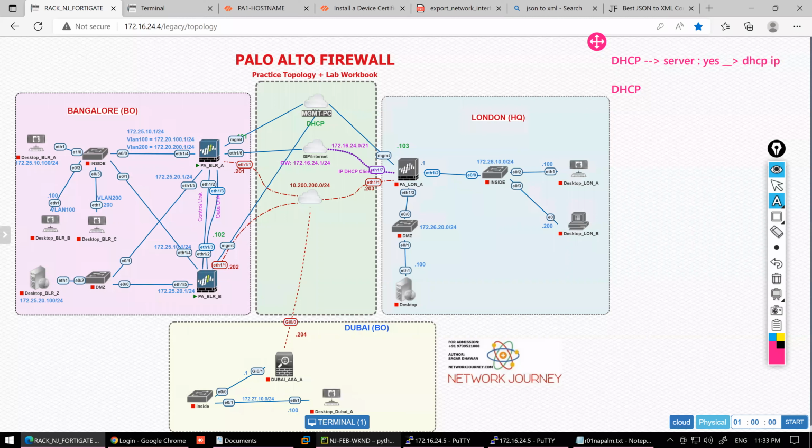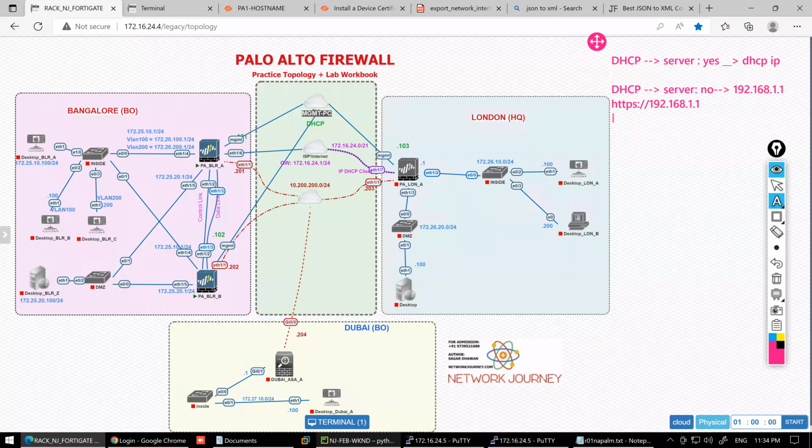Sometimes what happens, even though the Palo was configured with DHCP, the server might be down, right? If the server is down, then how would you get the DHCP IP? So in that case, what happens? A static IP gets considered, 192.168.1.1. So this is what you can access.